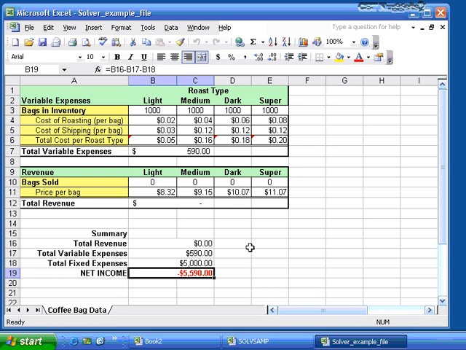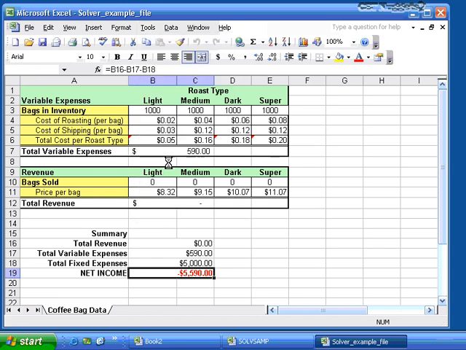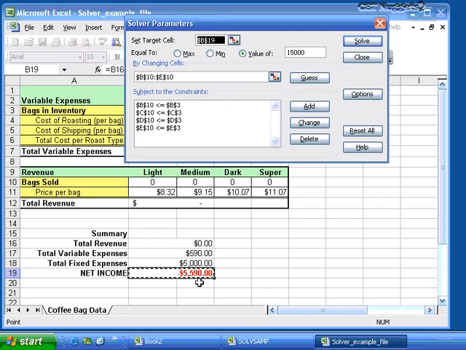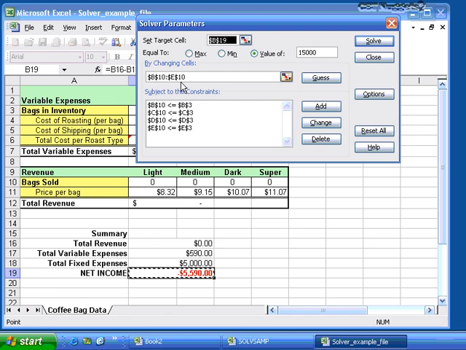I'm going to click on here, and I went ahead and prepared tools, and I've got my solver solution in place now, and let me show you what I've set up for this. I've said my target cell is B19. I want a value of 15,000. Makes sense. What cells am I going to change? Boy, you know, I speak for a living and I still can't do this. Okay, B10 through E10. So here's B10, how many bags sold, through E10, which is going to be my super. So I want to change these cells to equal 15,000.